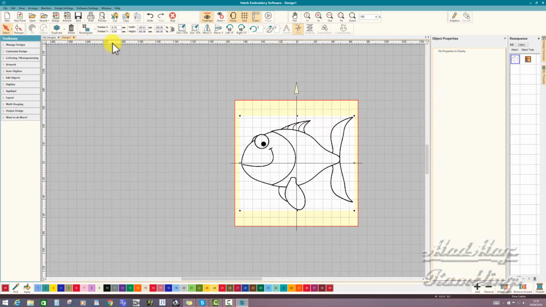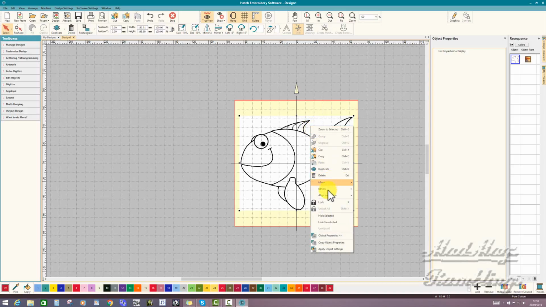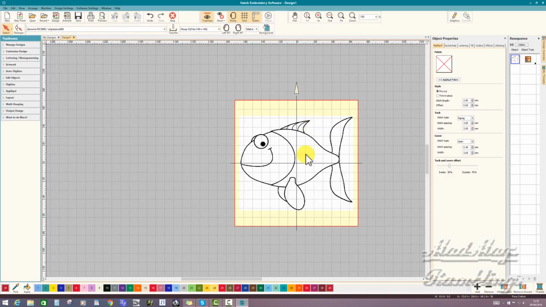That's not good. So I come up here, position X 0. And that puts it back into the center of my hoop. So then I right click again and I tell it lock. Now when I tap on it, I can't move it.